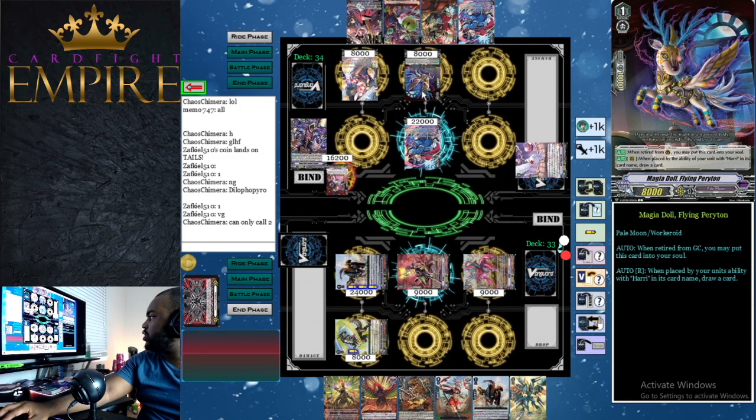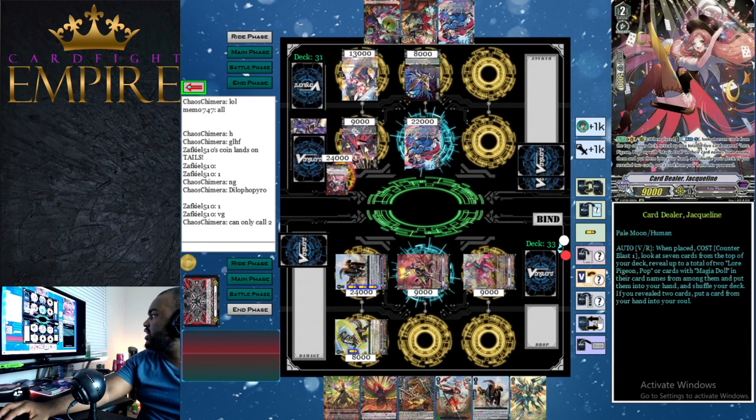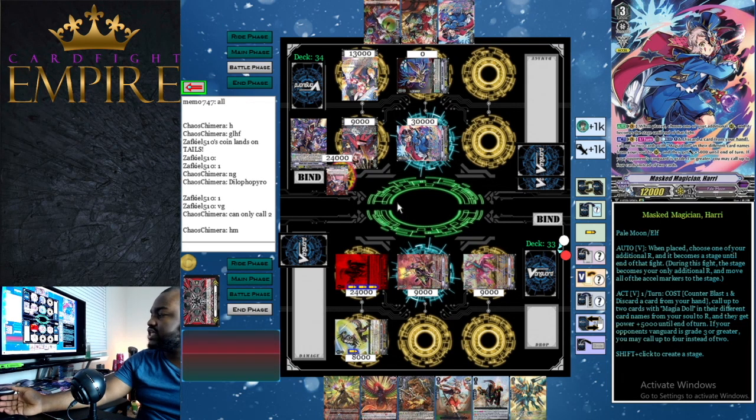So he decides to call a Flying Peryton, draw a card, and then get 10k to his Vanguard and 10k to his Rearguard. And then he goes for Card Dealer Jacqueline, and I guess he doesn't get any targets, which is extremely unlucky since it's top 7 for so many targets. But he does not get it, so he attacks 30k into our Rearguard, which I actually did not expect.